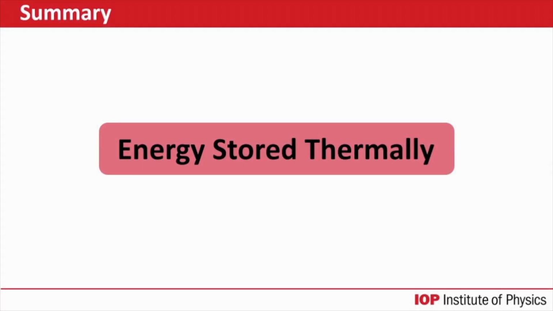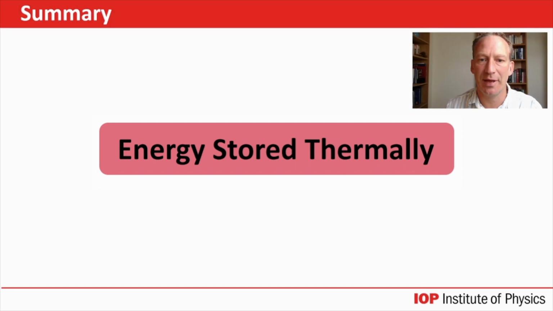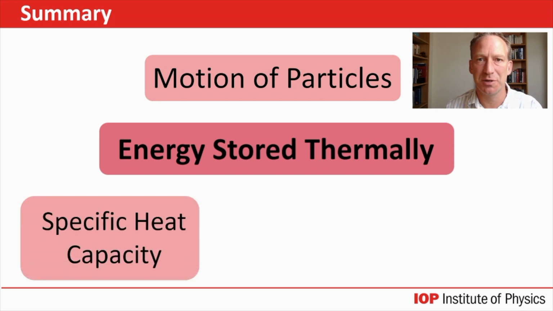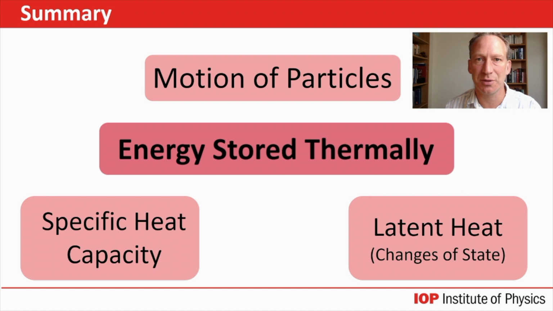So in summary, what we've been thinking about in this video is how energy is stored thermally and the ideas and context for that at 14 to 16. Firstly, how that involves the particles and their motion inside the material. Then we thought about how the specific heat capacity determines how much energy is needed to increase the temperature of a solid, liquid and gas. And we also thought about changes of state and the involved latent heat.